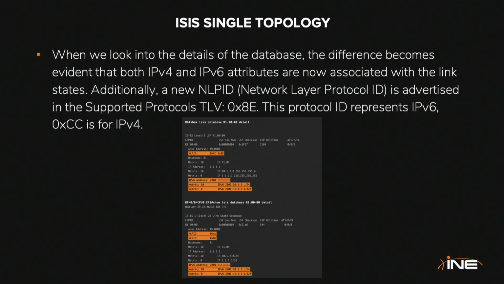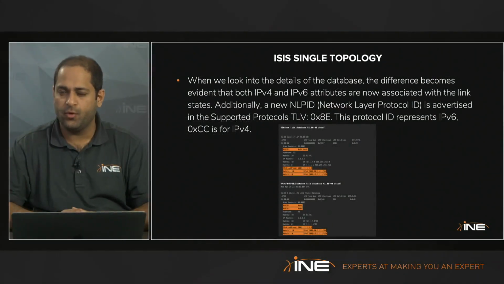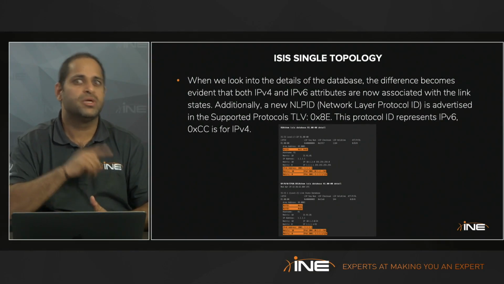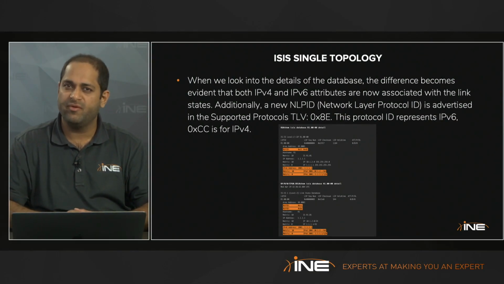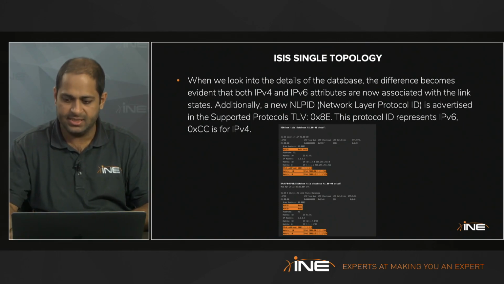So let's in fact implement this. We would configure 6 IOS XE routers and 2 XR routers, and we will run single topology. We would have both the address families, IPv4 and IPv6. We'll look at the traceroute and see how traffic is flowing between both address families. So maybe I'll do a traceroute from one router to another router and see which path IPv4 is taking and which path IPv6 is taking.